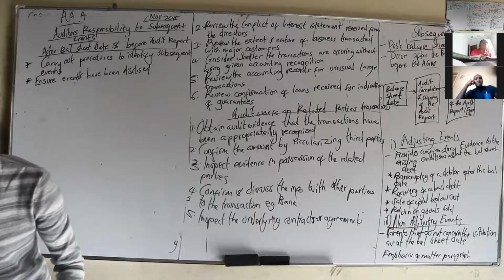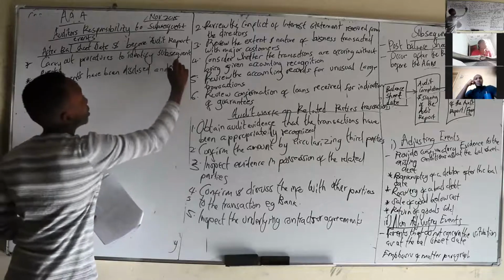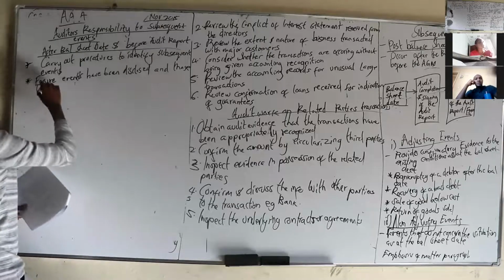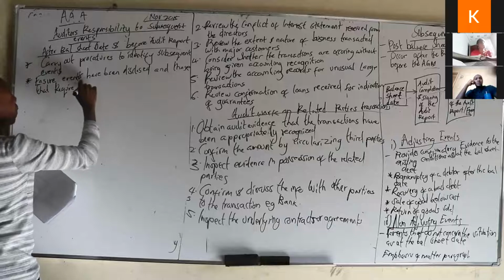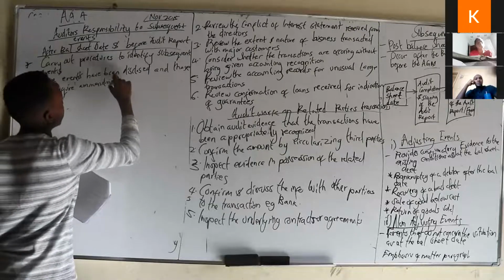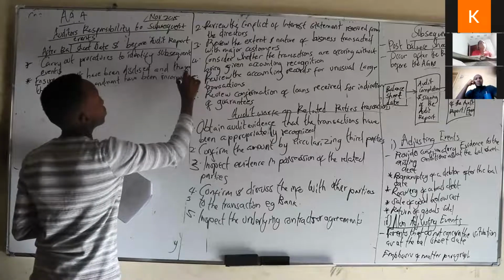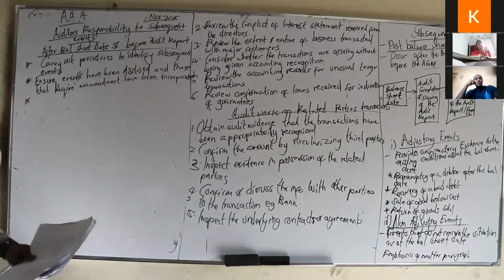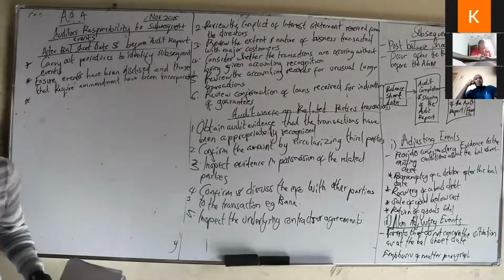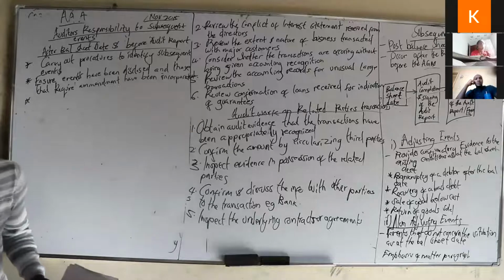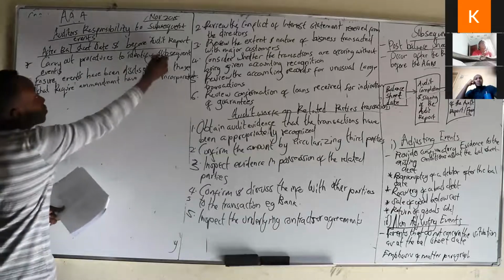And those that require amendment have been incorporated. And then also the auditor, in this case, from the balance sheet date but before signing, is what he should carry out. He should ensure that they have been incorporated. And what we mean by carrying out these procedures is to identify the subsequent events.